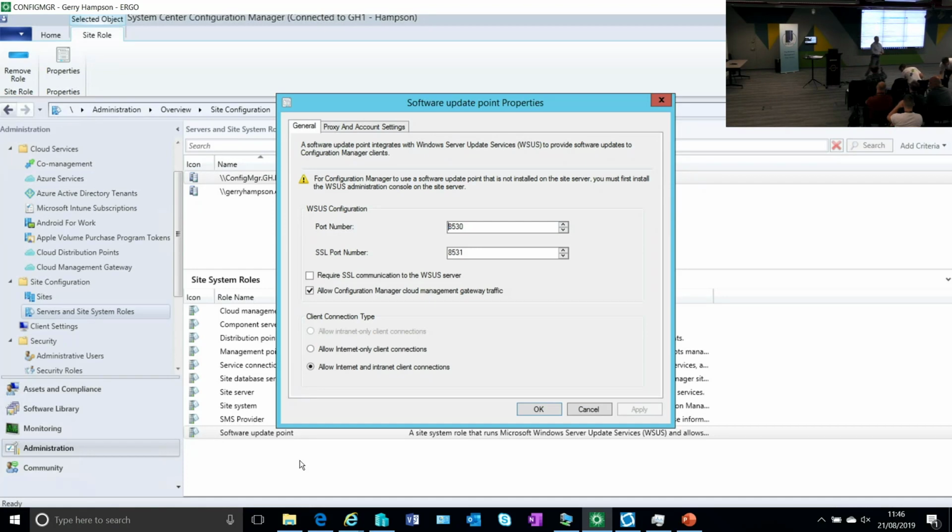Yes, definitely. The question was, if you don't check it there, can you add a CDP later? And the answer is yes, you can. Okay, so here, this is the properties of the software update point. We check the box to allow Config Manager Cloud Management Gateway traffic.